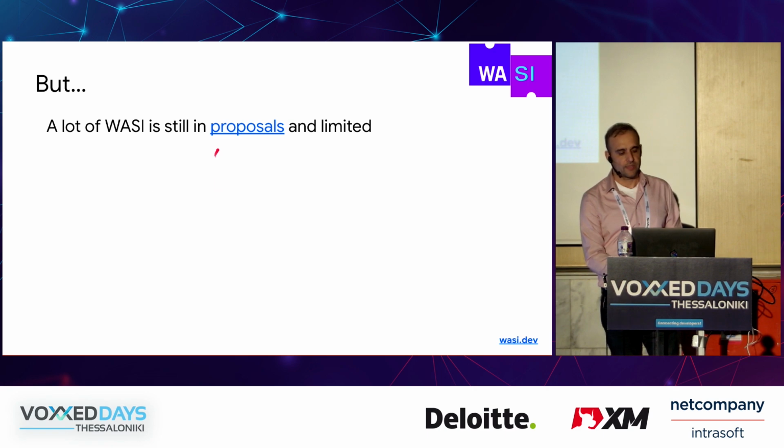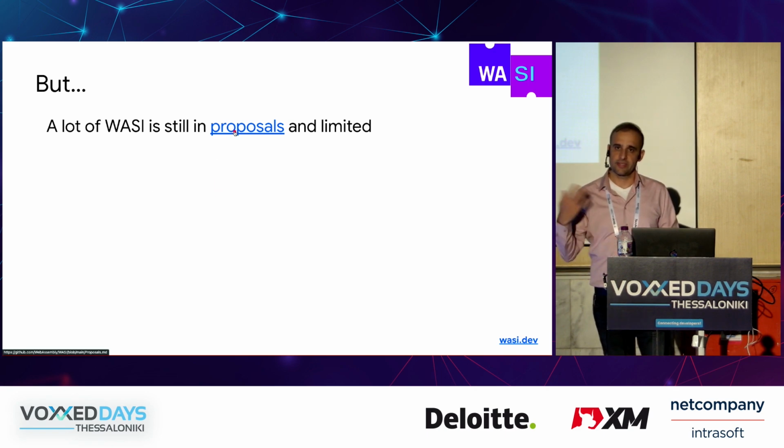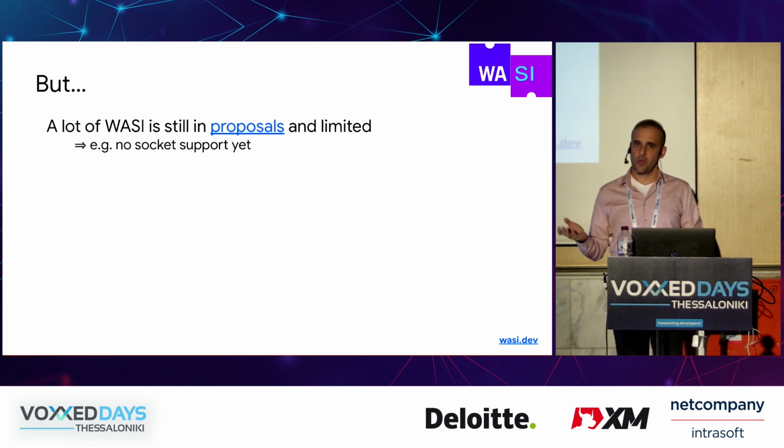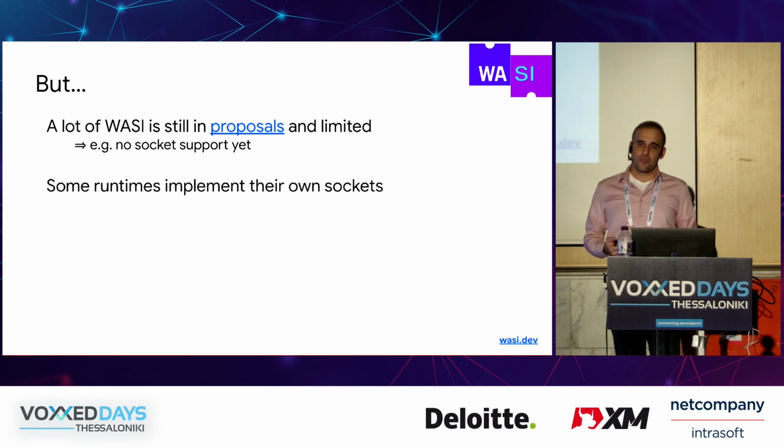And there's actually a website you can go to and see all the proposals and their state. And they're quite limited. For example, there's no socket support yet in Wasm runtimes. So without sockets, you can't really do services, right? You can't read and write HTTP. So it's very limiting.